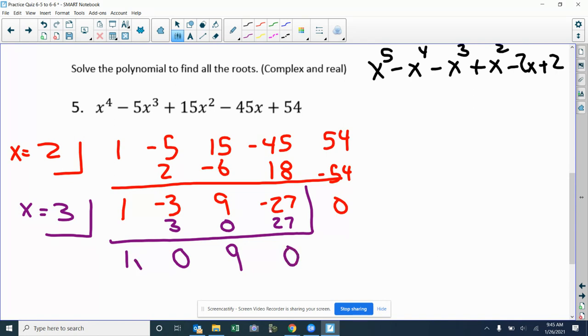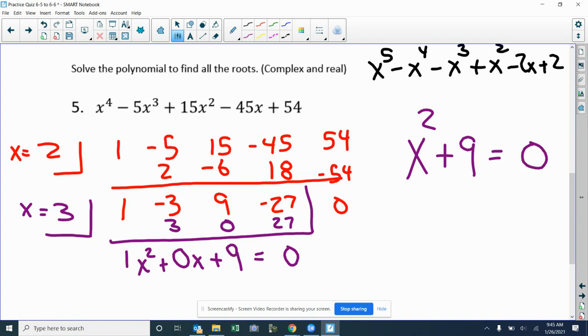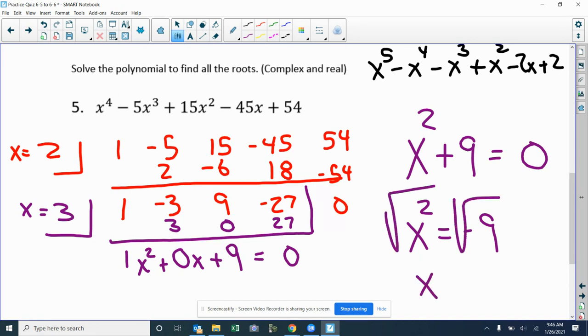All right, we're down to x squared plus 0x plus 9. So yay, our quadratic is x squared plus 9 equals 0. Why do we like that? Because there's no middle term, right? Get rid of that middle term, all we've got to do is take the 9 to the other side. So we're going to have x squared equals -9, aren't we? Take the square root. And we have our final 2 roots of the 4, and they are plus and minus 3i.